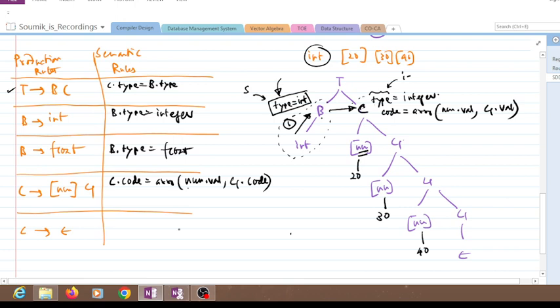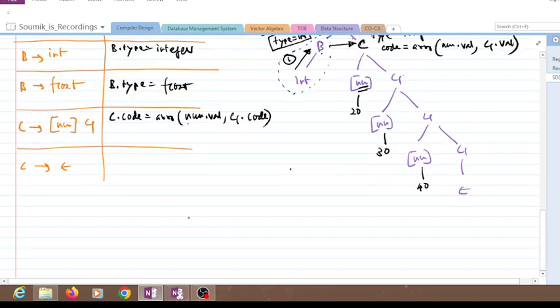Now consider again this production rule. The production rule is that C produces num and C1. Here we are evaluating the attribute code for this variable C, that is, we can say that C dot code is written as array num dot val. So the information is traversed in this way, that is array, first bracket, num dot val comma C1 dot code.